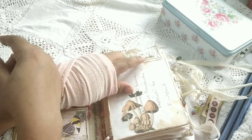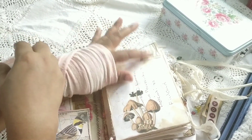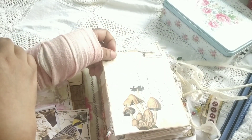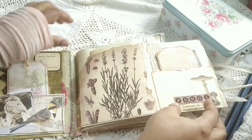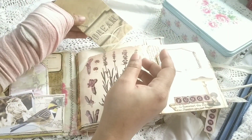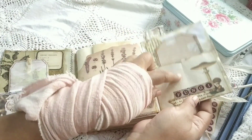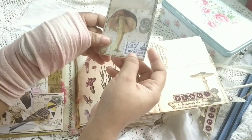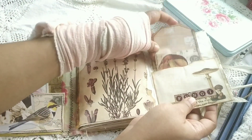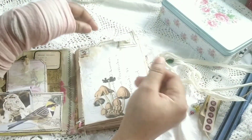This pocket flips up, and here you have another page from the kit with some journaling ephemera tucked in. I've added a tiny pocket from a scrap I had. There are some tags that I made. When you close this, here is the tab — so this is the front page, then this is the next page.